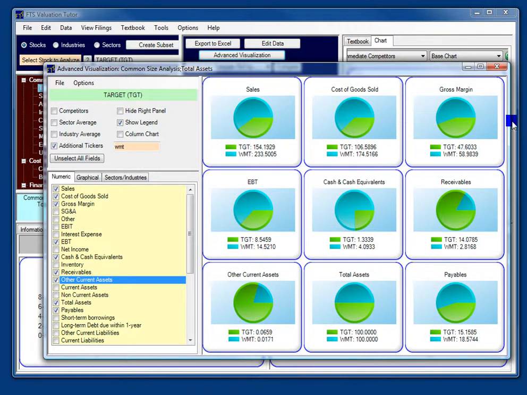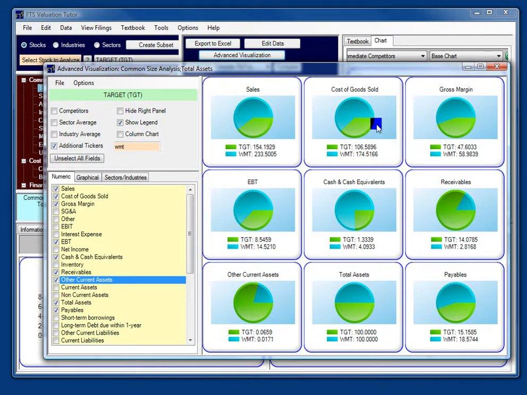And you can see that the gross margin is more equal than sales are, and you can see also that the reason for that is that the cost of goods sold for Walmart is a higher percentage of the pie chart than Target. So this gives you kind of an intuitive feel for what the data look like.